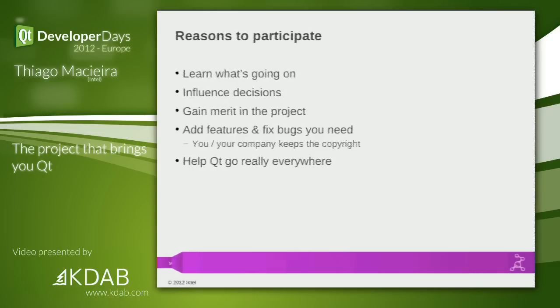And if you can't do that, I'm pretty sure that the consulting companies that are around here, the ecosystem, will help you do that. So if you do engage them, for example, please be sure to ask them to upstream those fixes. And if you're doing that yourself, you can keep the copyright. We're not asking for it, which means that your company gets the benefit of it, or you yourself, if you're not working for a company. Your name is there forever saying, I actually did this. This is me. I'm helping Qt to go really everywhere.